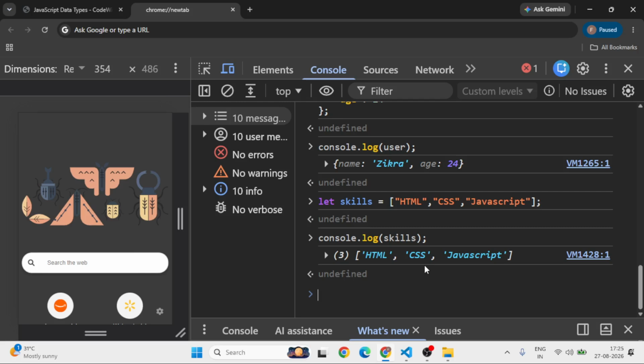And the last example is function. A function is a block of code that we can use to perform a specific task.